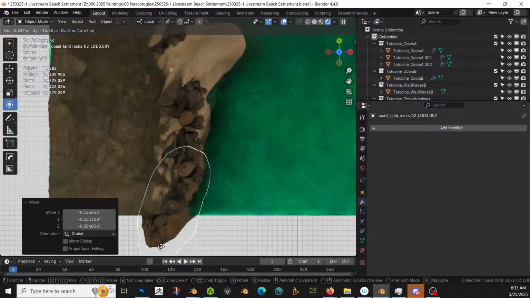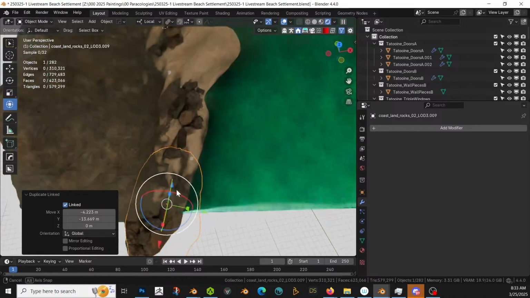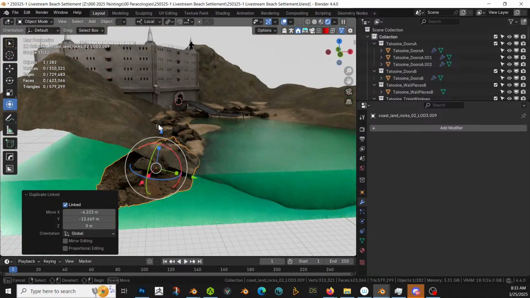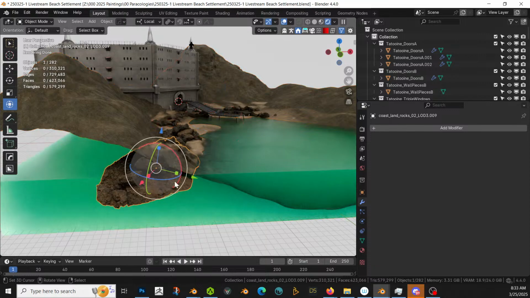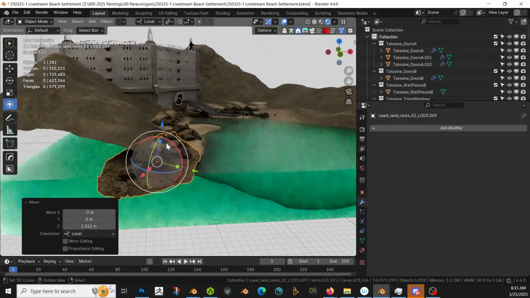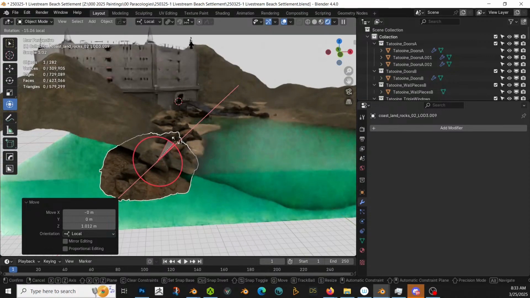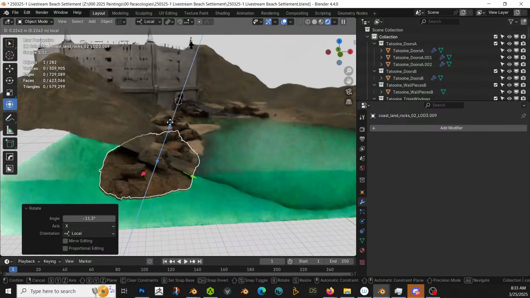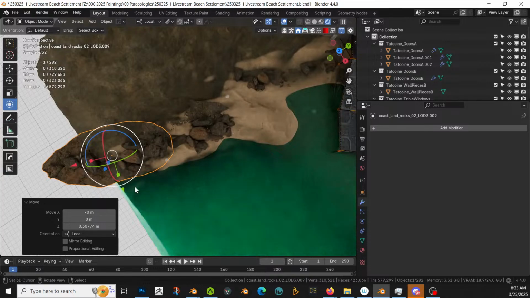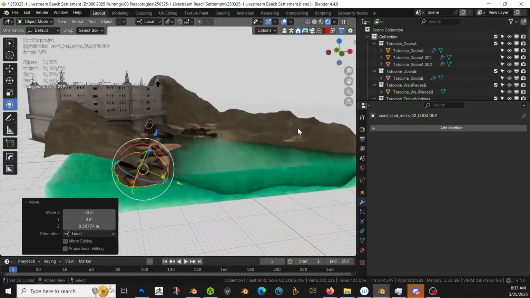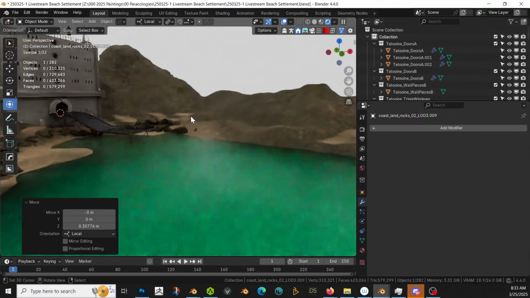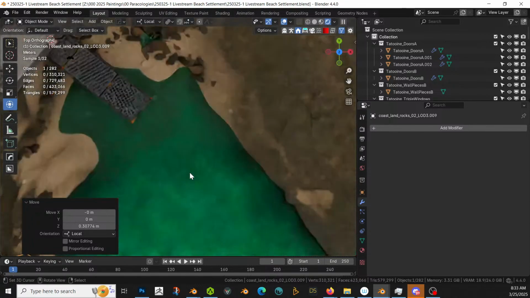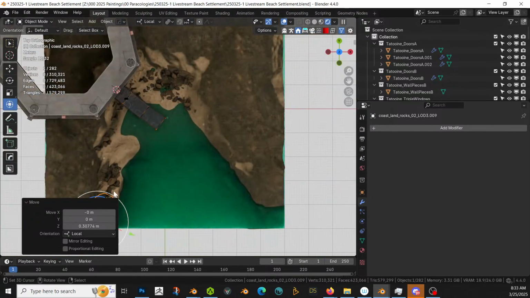Let's do one more. Rotate. Smash it up. Good. So we've done rocks all the way along our beach and maybe a little bit on this other side too. So rocky coastline, that makes sense.